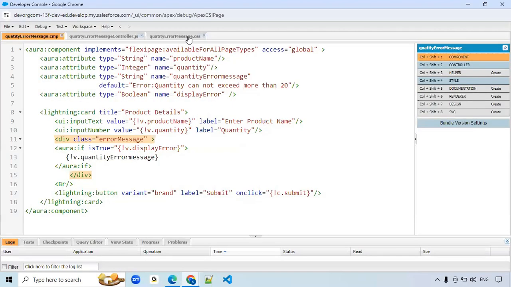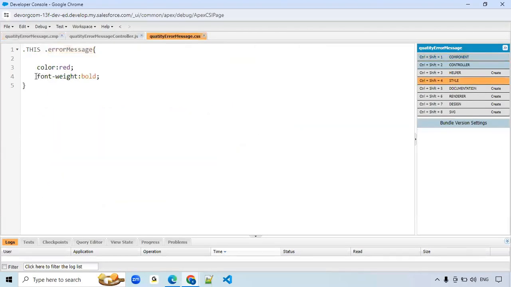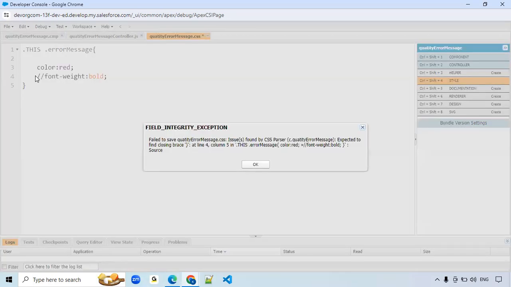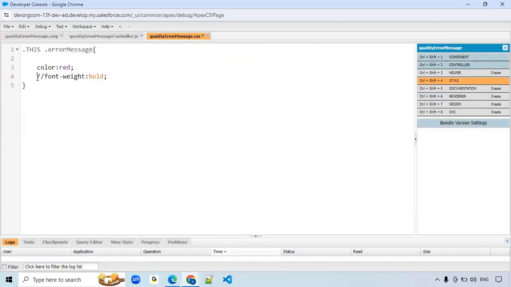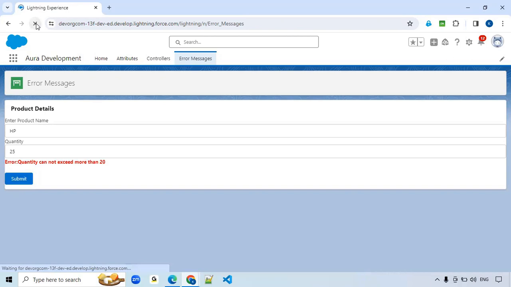If I remove this, you will observe normal font will appear. So I'm removing this first. Save, refresh the page.